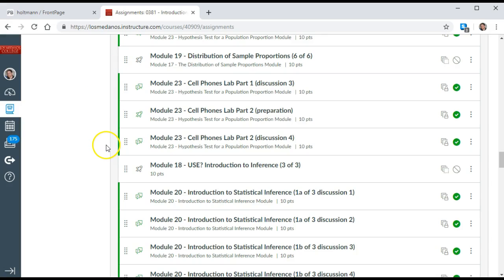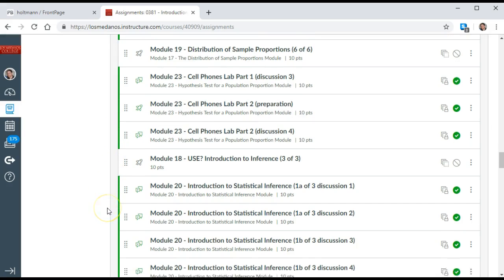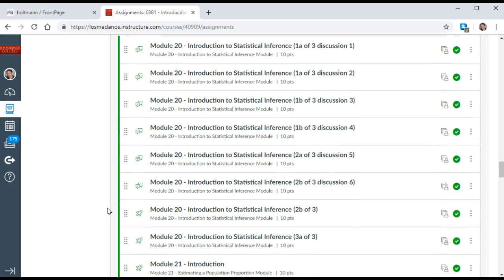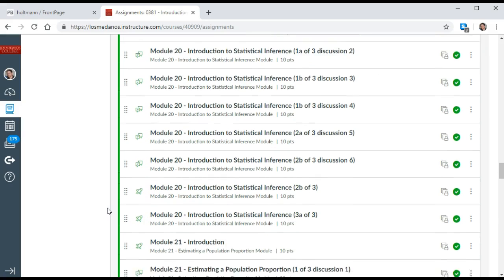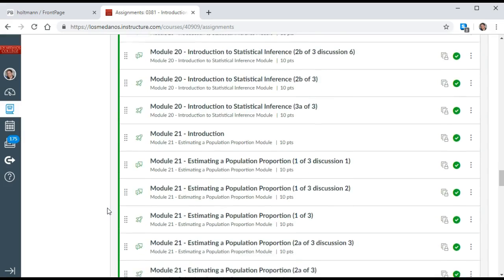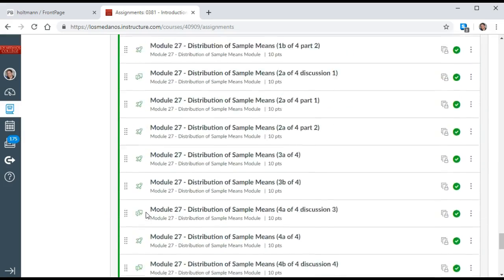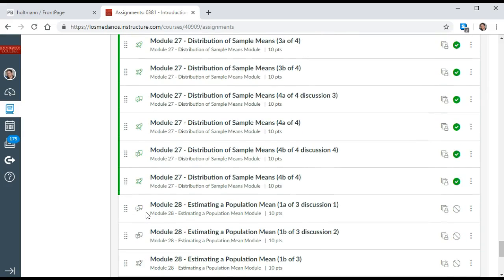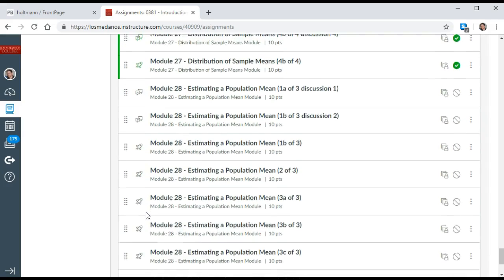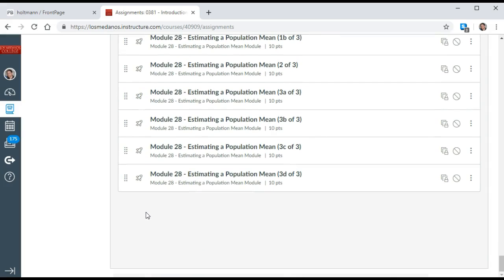So yeah, all of these, which are not checkpoints, discussions, little quizzes, not checkpoints. Unpublished, not a problem. We'll get those published later.